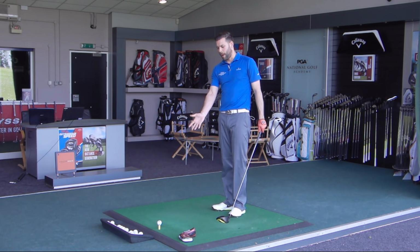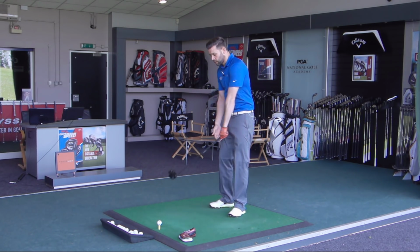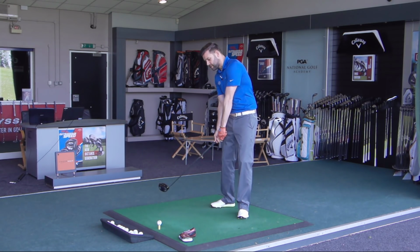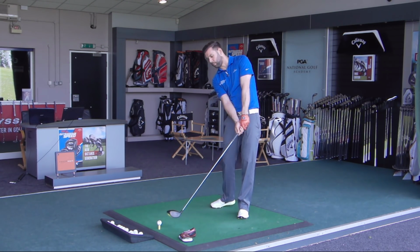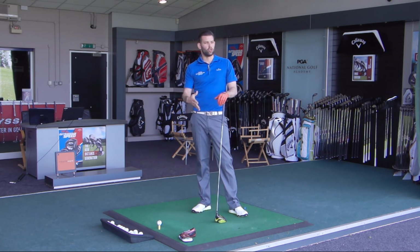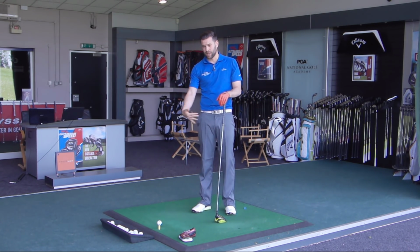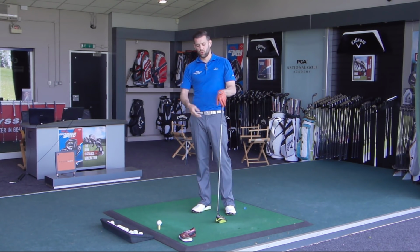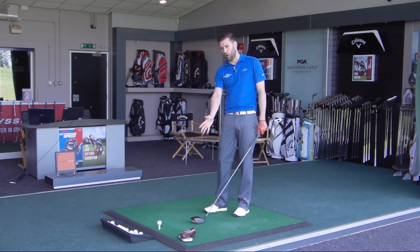The golfers who have a path which is excessively out to the right, me, would probably find that as the path is to the right, the attack angle is a positive one. It's working up and away. So, if you struggle with a fade, you struggle with a slice, you struggle with pulls, you believe your path is to the left, this drill can help. You're not thinking about the path, you're basically just trying to get that club to move up through impact.